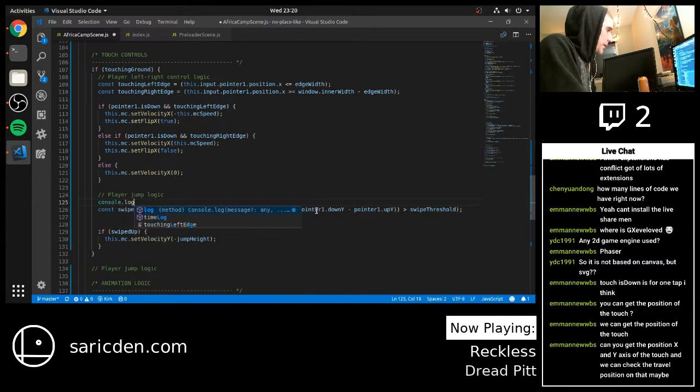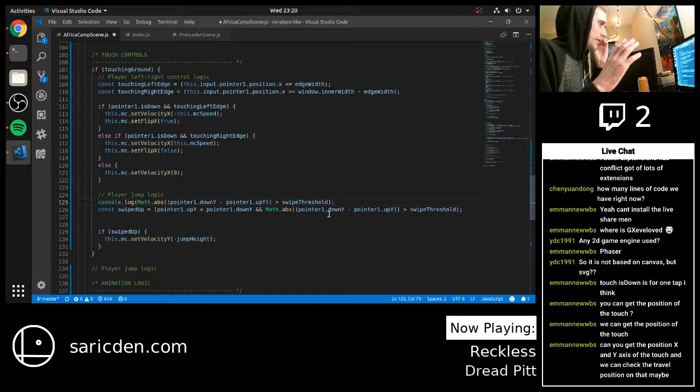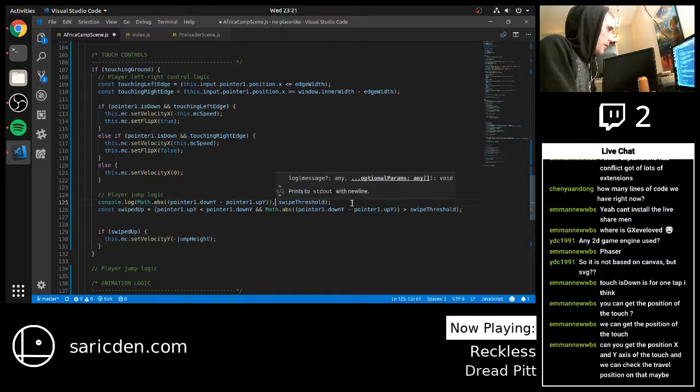I think this might be the way to go, is to simplify it so we don't have to check if they're releasing the screen. Because maybe they want to keep holding the screen and keep running when they land, and they don't want to release and touch again. Maybe. It's kind of a reasonable UX case.